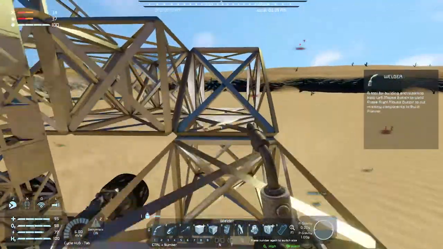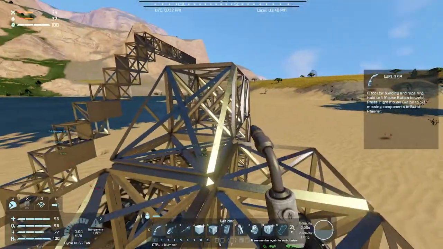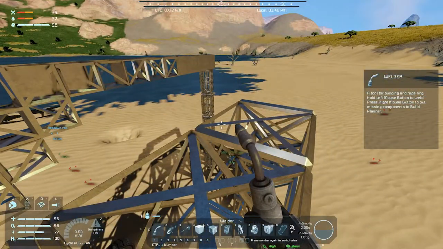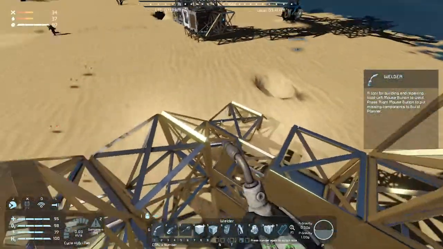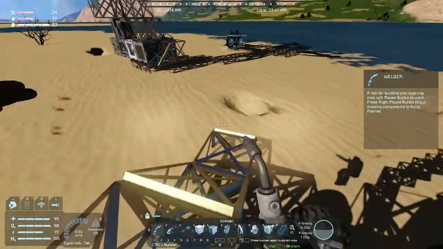How does this help me? So that's the way I was suggesting you build your conveyor. Okay, so the conveyor is along this top part. Yeah, and then it comes back down and connects to the cargo. Why didn't I just make this crane out of conveyors?